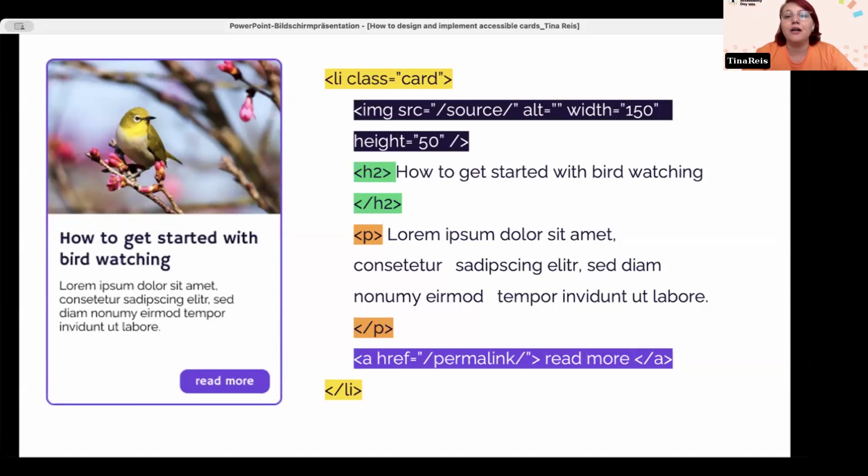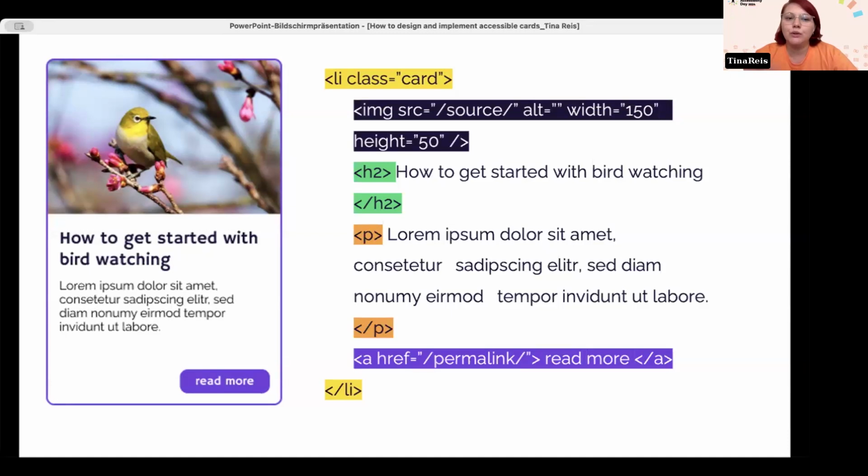I've given it a class of card, then it has an image. Here I've kept the alternative text empty, and we're going to talk about images, so don't you worry. Then the title I've marked up as an H2 headline, and the description just as a paragraph, and then we have the link at the bottom.